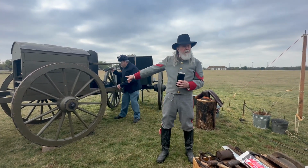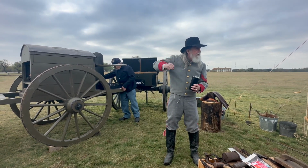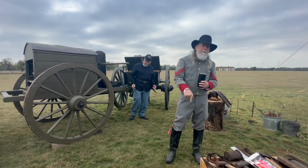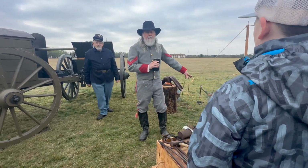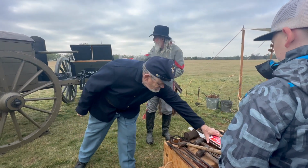No springs on any of this stuff, so every time it rolls over on the field, it's banging and bagging, so you get a lot of cracks and a lot of the metal work, and that was all repaired in the field. And they would start with stock like this. They would make their own bolts, they'd make their own nails, they would actually manufacture the parts behind it.